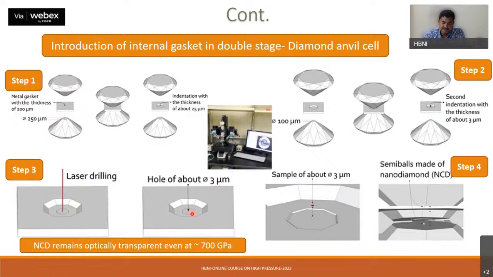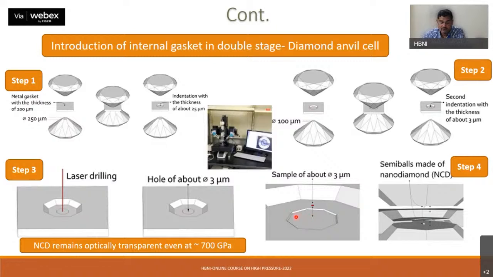What they have done now, in this sample chamber, is use a micro manipulator. Here I have shown a micro manipulator because handling samples of the size of 1 micron, 2 micron, 3 micron is very, very difficult and requires lots of practice to do by hand. So you use micro manipulators. Using micro manipulator machines, you can really maneuver the 3 micron sample on top of your sample chamber.